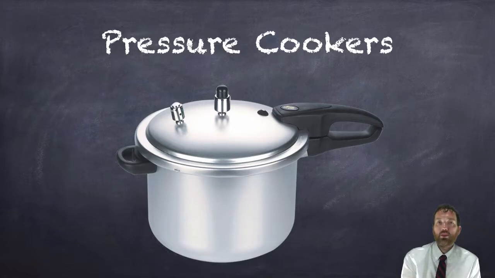This law is also what describes why pressure cookers work so well. At higher pressures, you can get water to higher temperatures. Remember from last chapter, when we boil water, we reach that heat of vaporization, and the water only boils at 100. You can't get a boiling pot of water any hotter than 100 degrees Celsius at standard pressure. But if we use this pressure cooker contraption, we can create higher pressures inside of this container, and we can cook food at temperatures higher than 100 degrees Celsius and cook it faster.